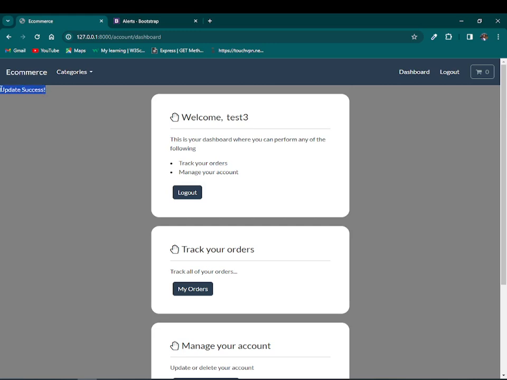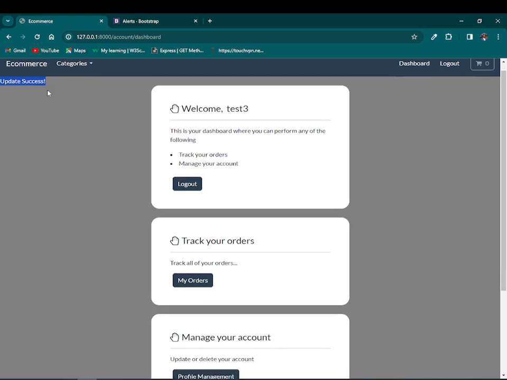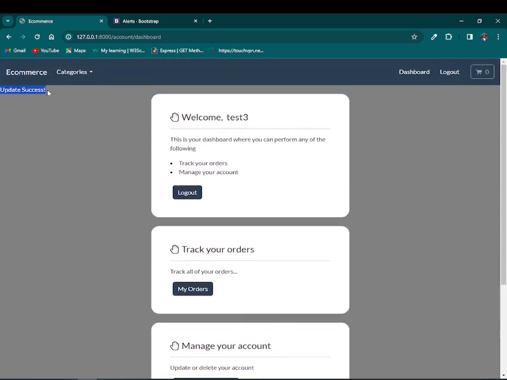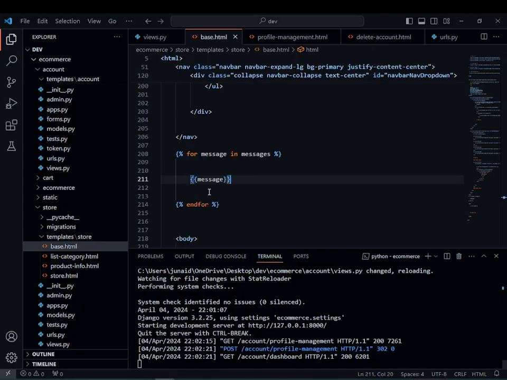Now we want to do some styling. Go to your base.html and first we want to check what our message type is.